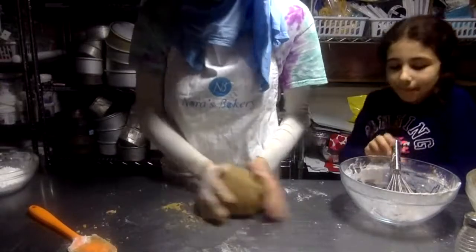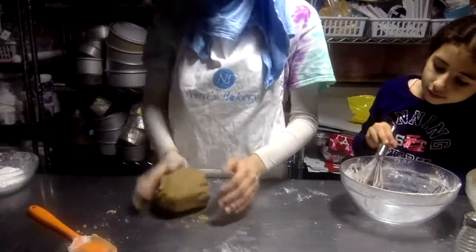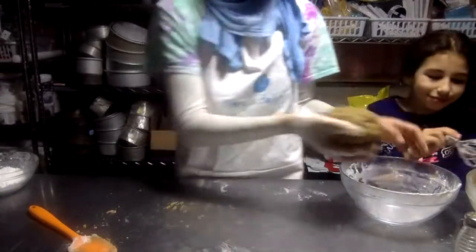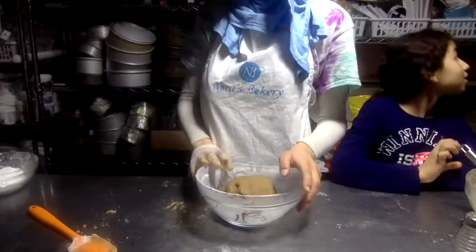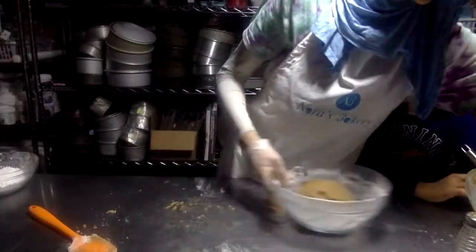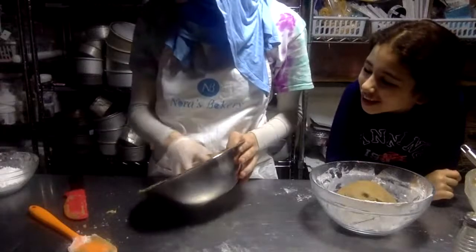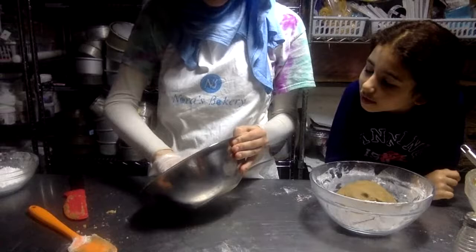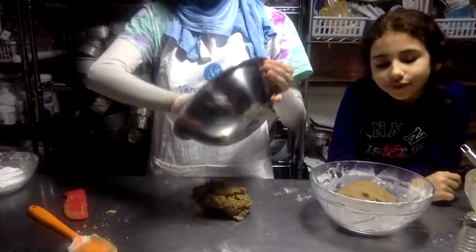Okay, there we go. See, it's nice and the dough has been formed. There we have it. And then what we're gonna do is put that back in the bowl. We'll saran wrap this. We'll put it in the fridge for 10 to 15 minutes, and then we'll get started on working with the second batch of dough that we have. That's already been refrigerated, which we prepared a few days ago. This one's a lot more firm to work with, whereas that one is really soft.